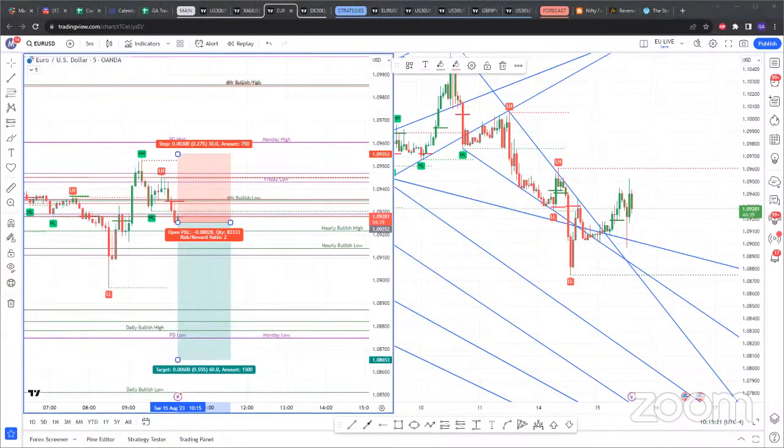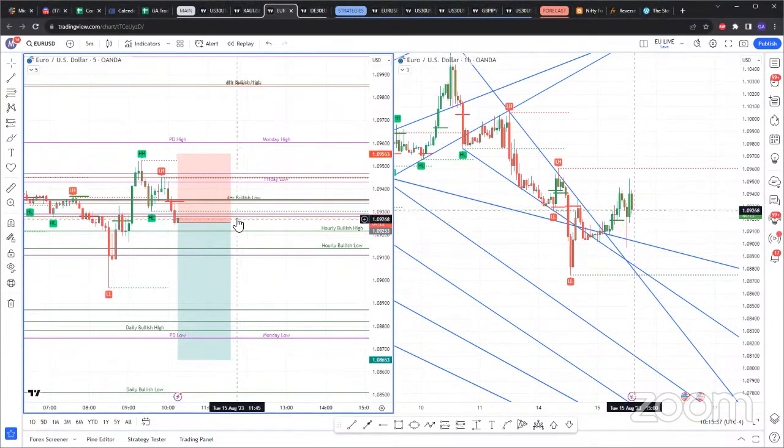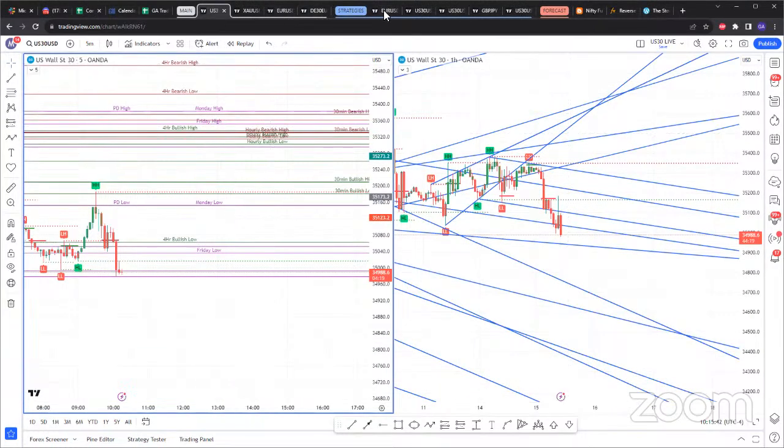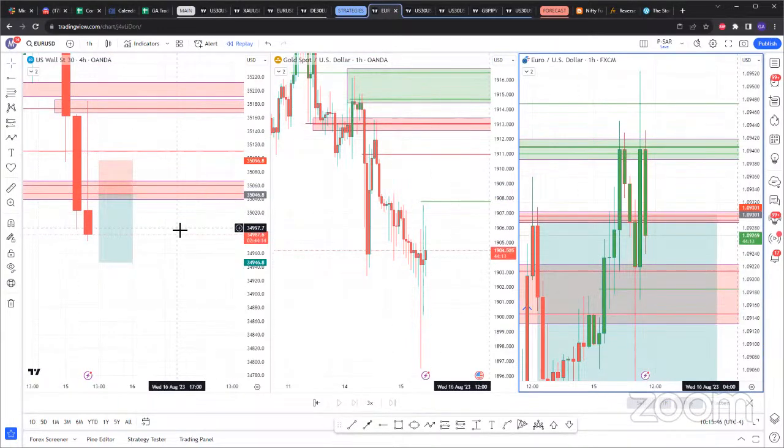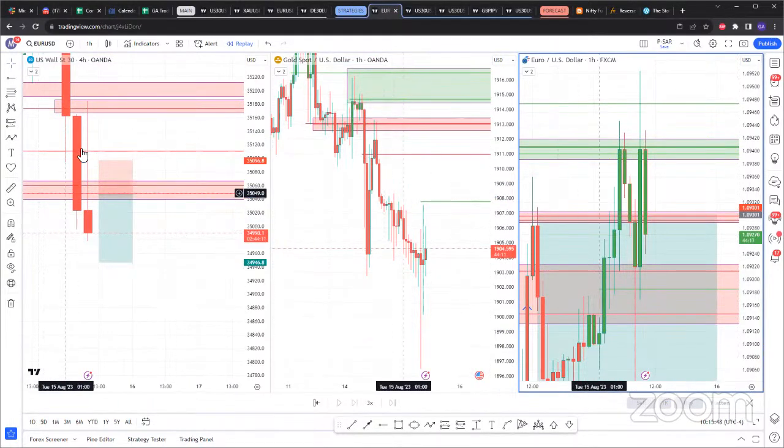All right, give me a second. So with a 0.5% risk, I'm in that trade. So let's see how that goes. Okay, yeah, so that will be the only trade for right now. US 30 has gone down so far, but it's still going in the direction of my bias.